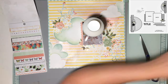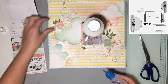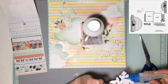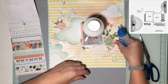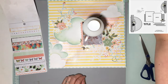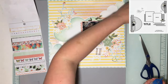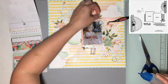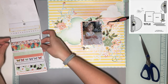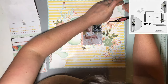I have my bottle of gesso just sitting on my photo, so it's weighed down. I did pop that up on foam. And so I tucked those stickers in, and I went ahead too, I don't know if I showed you this, I actually fussy cut out a lot more of the white border on the florals that came in this collection, Summer Farmhouse. I didn't like how thick the white border was. So I one night spent the whole night and just fussy cut the white off of them all.